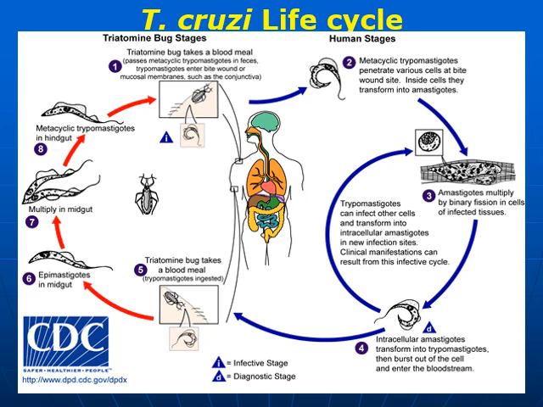Then the cell ruptures and excretes the parasites, which convert to the C-shaped trypomastigote, then enter other cells, and this continues. When the bug feeds on an infected person, it takes the C-shaped trypomastigote into the hind gut, where it transforms to the epimastigote and replicates by longitudinal binary fission, and is excreted from the hind gut with the fecal material.